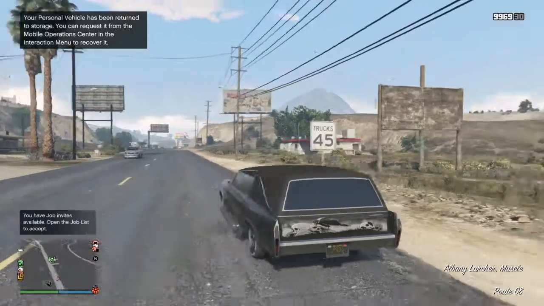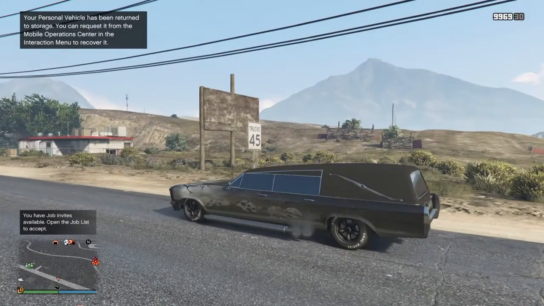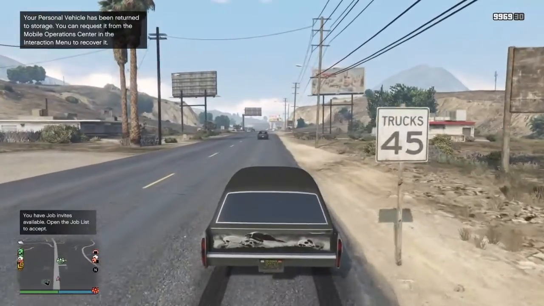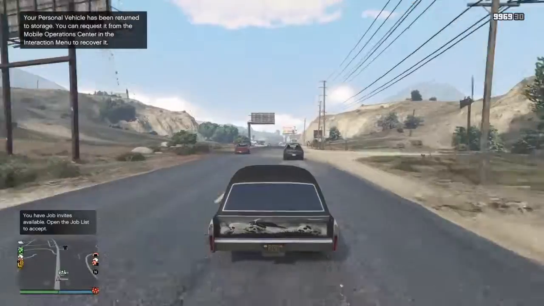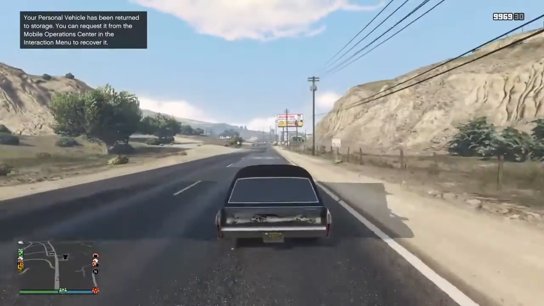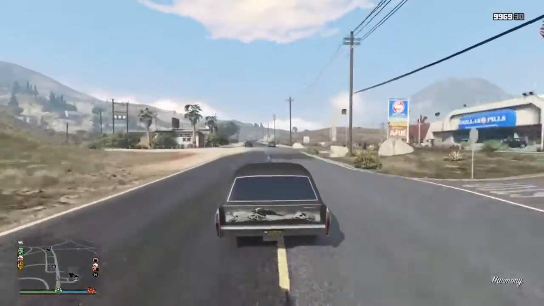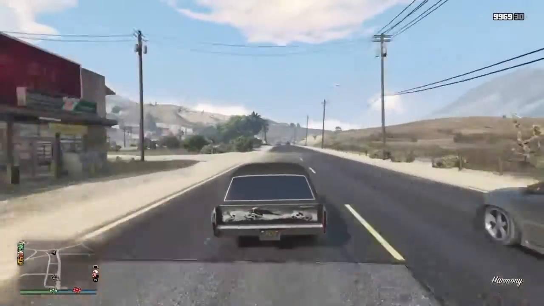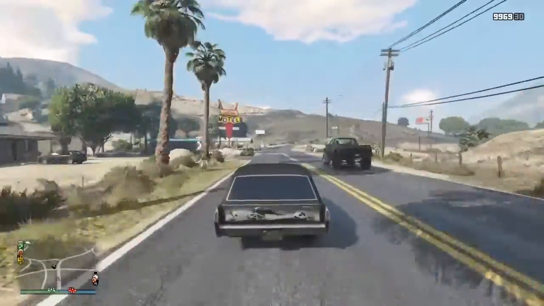So as you guys saw, the Lurcher Hearse is pretty speedy along a drag strip, especially if it's a short one. It managed to finish in a little bit under 20 seconds. So we're going to compare that with the Frankenstein, and we're going to see which one is faster, and which one would ultimately be the better one to buy.